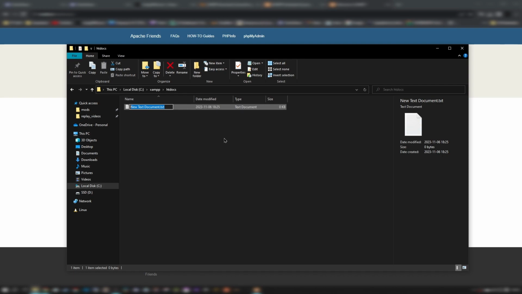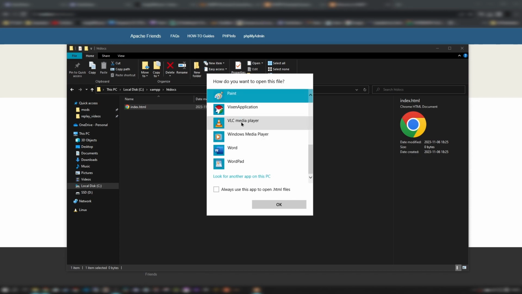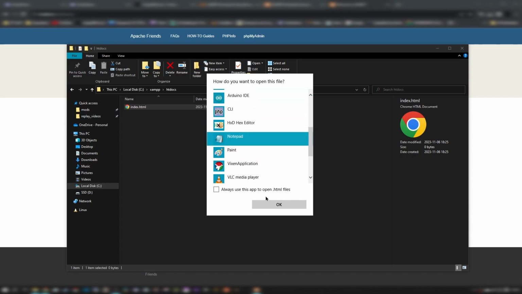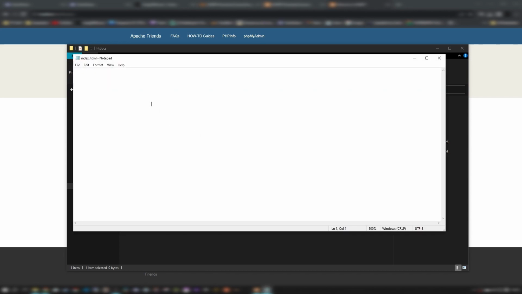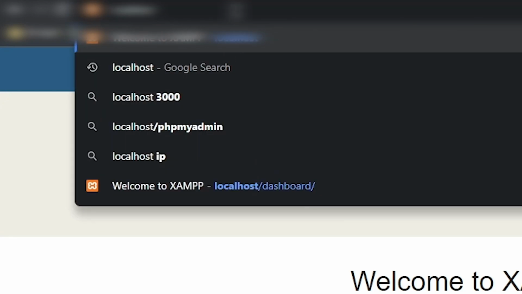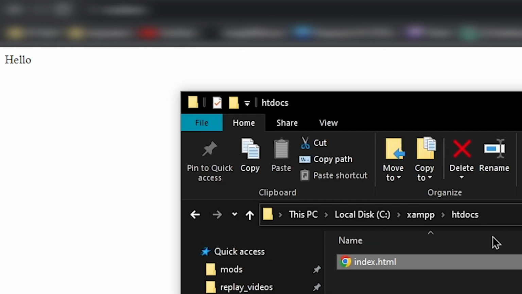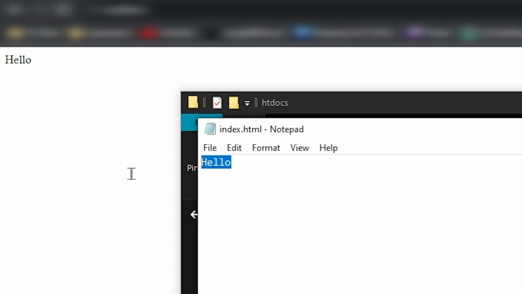You can create a file called index.html. Open it in Notepad. Open it in not Paint. Open it in Notepad and type hello. And if we open localhost, which is the name of our XAMPP installation, we've got a website that says hello just by typing the words hello into a Notepad document.